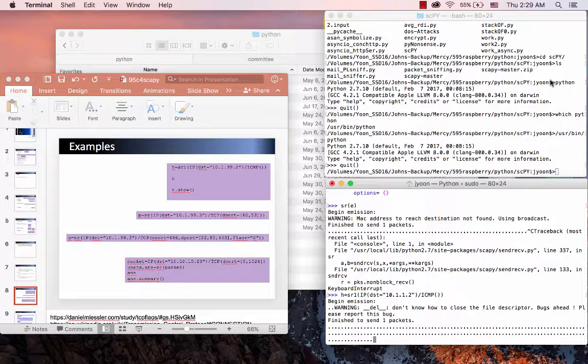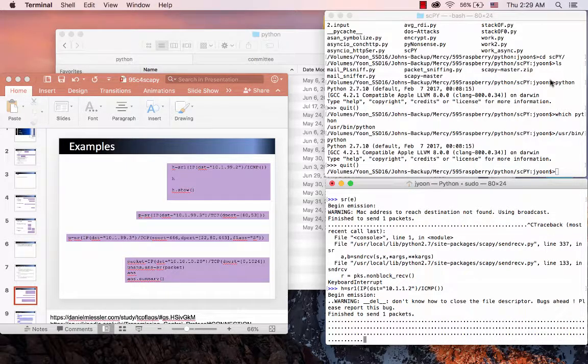One comment on using Scapy. Remember last week we did Nmap, network mapping to find out open ports for available IPs, right? So once we have that IP address and the port number, then we can create a packet as we do this week.